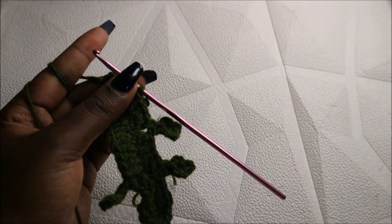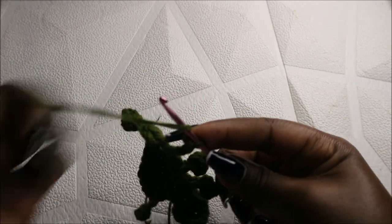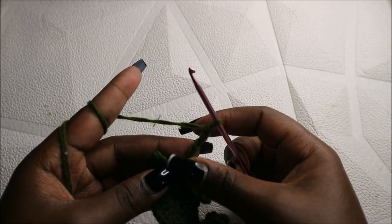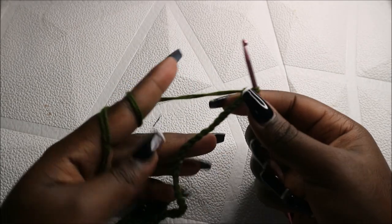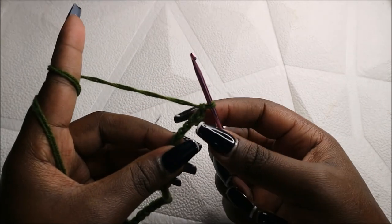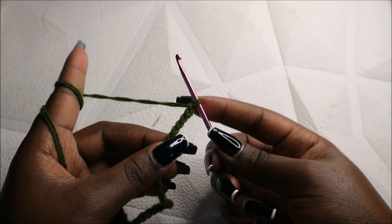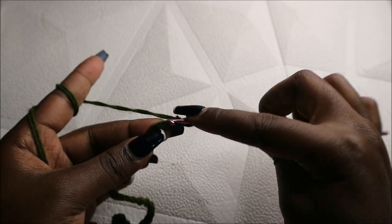So now we are going to start making the tail, and we'll do a chain 26. So chain 1, 2, 3, 4, 5, and continue until you have 26 chains. Okay, so after we have the 26 chains, now we're going to slip stitch in the second chain from the hook. So we are going to count 1, 2, and here we're going to slip stitch.